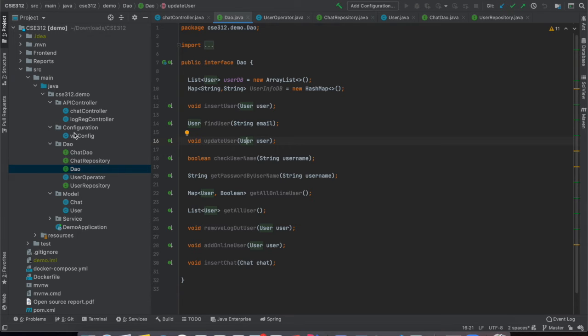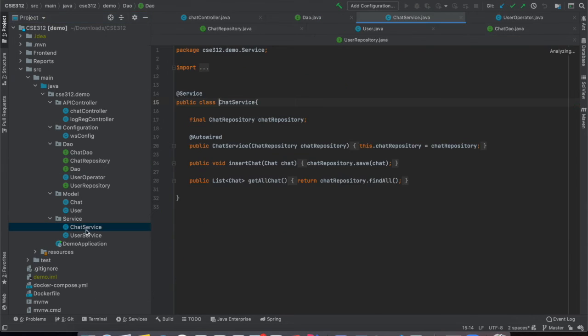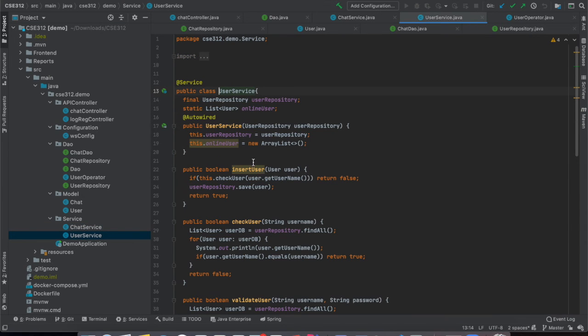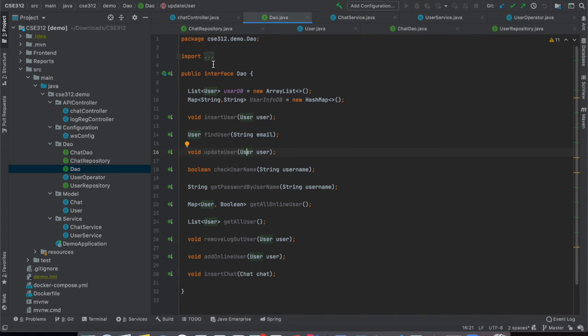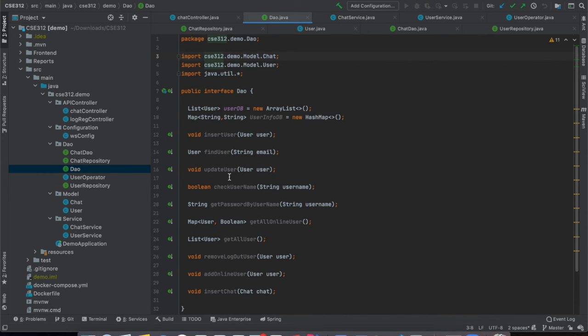Then in the DAO, there's a bunch of interfaces which will be useful in the service layer. In the service layer, we implement the DAO interface, which is used by the service. The service is annotated with Service and connected with the repository in the DAO, and there are a few Autowired fields to give the information based on the implementation.